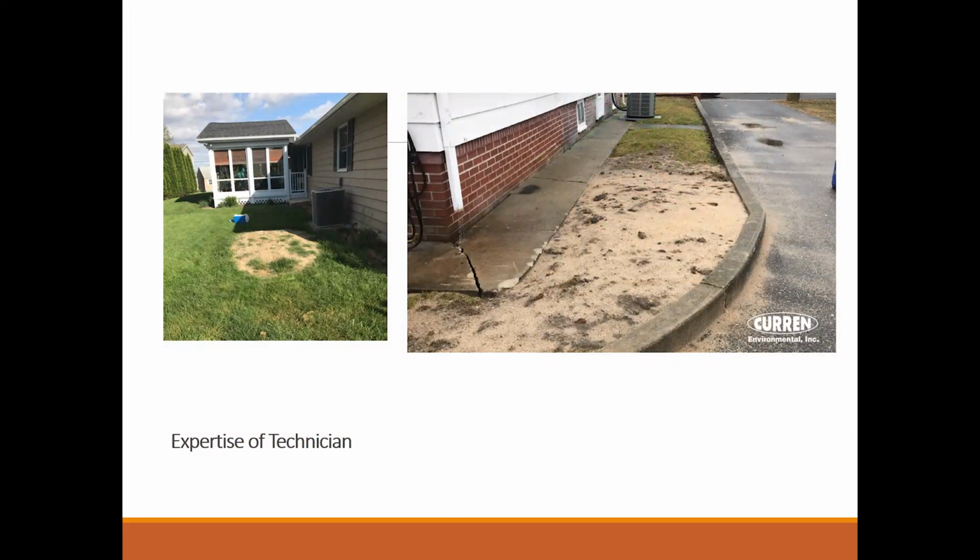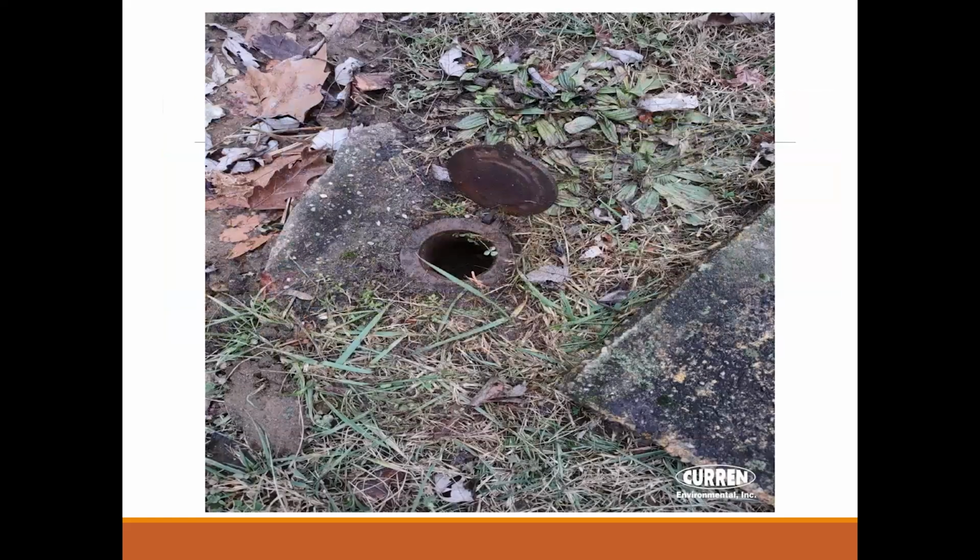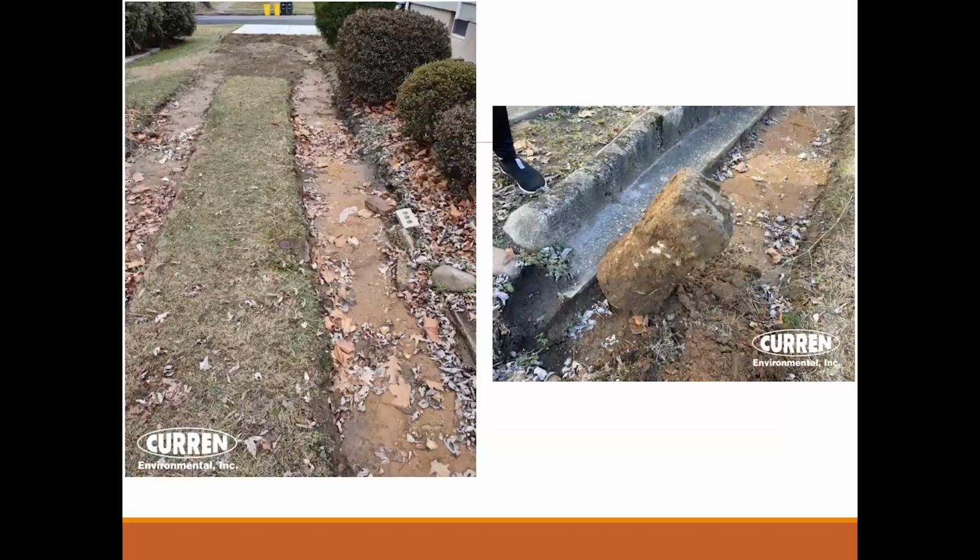So in this circumstance, someone said, oh, there's no tank here because we removed it, because you can see the dead body. But you would look like a dead body. Looks like someone did a grave. Same thing on the right-hand side. You could tell that excavation was recent because you see the sidewalk there cracking. This is actually not a tank. Someone said it was. It was actually a cap for a fence post. And how I know that is in the next photo. It was in a driveway, and we dug it up, and that's what they actually got.